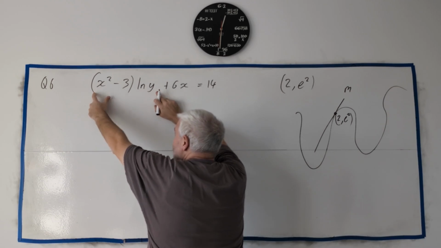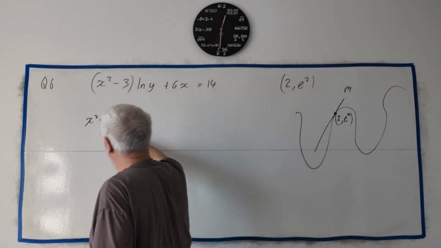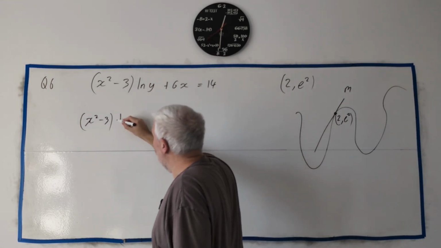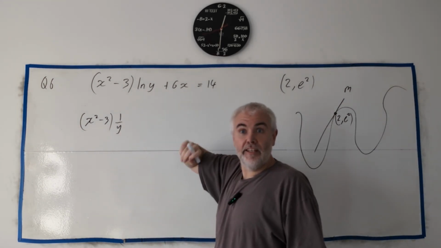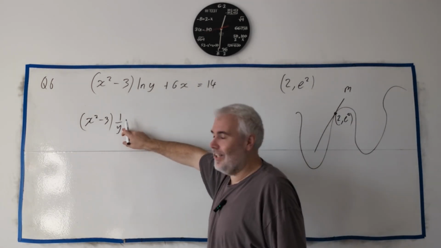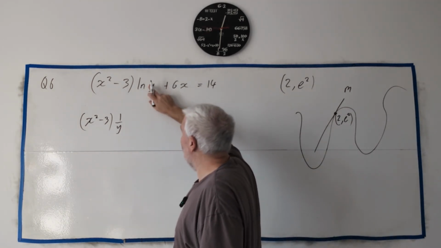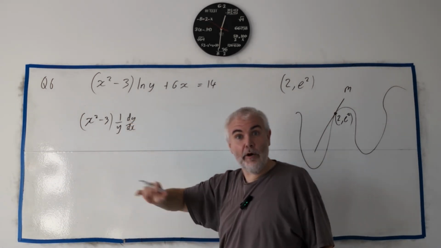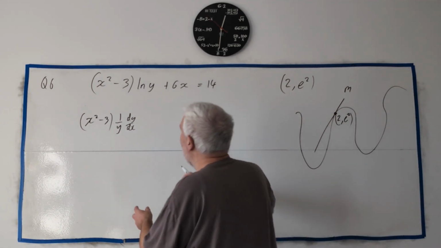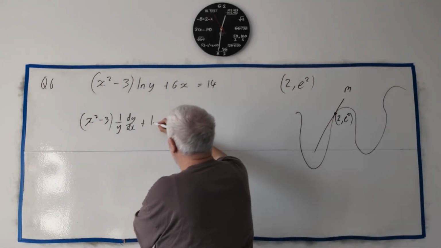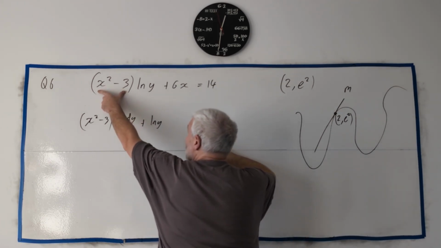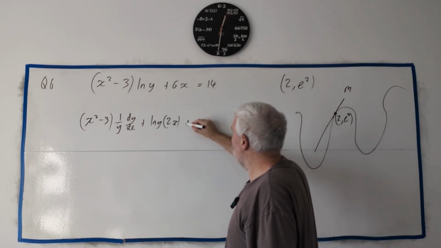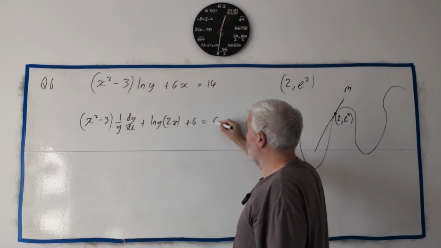The product rule of these two is, let's see, leave the first one alone, multiplied by the derivative of this. That's hard. The derivative of the natural log is 1 over the thing. Then you need to use the chain rule because I've cheated a little. You need to multiply by the derivative of what's inside here, and that's just dy/dx. And we want that. Now I have dy/dx somewhere. Then we leave this guy alone, natural log y, multiply by the derivative of this, that's 2x, put a bracket around that just in case, plus 6 equals 0.